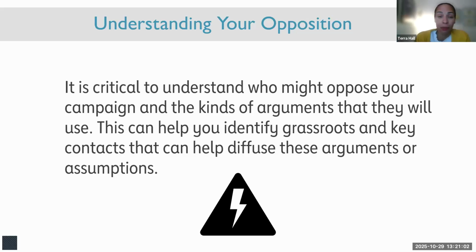Another benefit of working with community is they can give you a behind-the-scenes look at something like opposition. Opposition can take many forms, and folks who are on the ground and in the community know it all too well. Opposition might look like industry interests that oppose policies that impact their bottom line, or it can be key decision makers and peers who oppose policy that they feel impacts their district in one way or another. So understanding who has historically opposed your issue, and working with your bill sponsor to understand their sense of who the opposition could be, will help you form a coalition that counters all of those potential arguments.